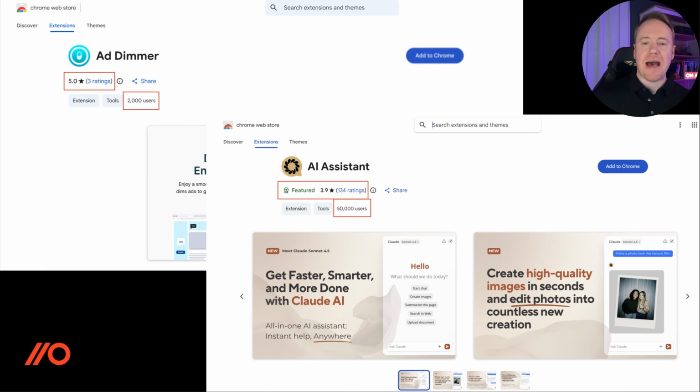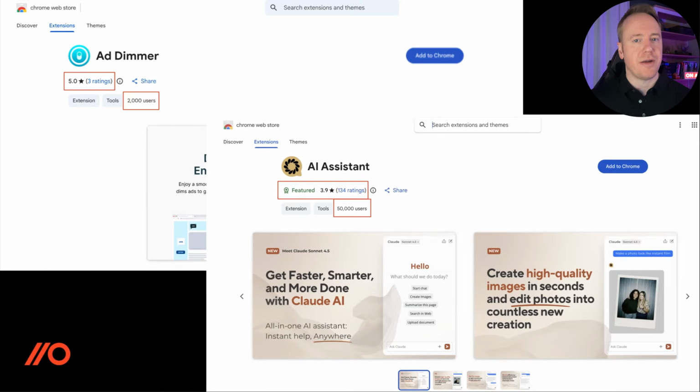So let's take a look back at those two examples that I showed you up front, this ad dimmer extension and the AI assistant extension. Both of these look pretty legit, as we already saw, even if the route to get to download that ad dimmer one was a little bit sketchy for more, let's say, paranoid users.